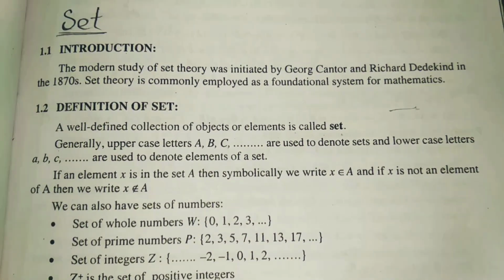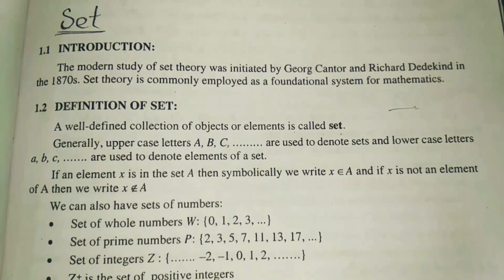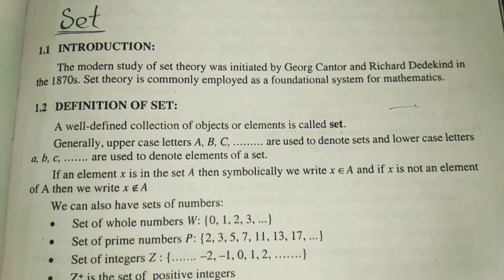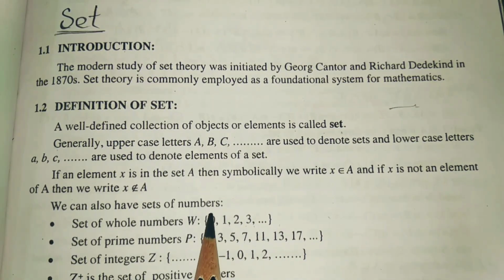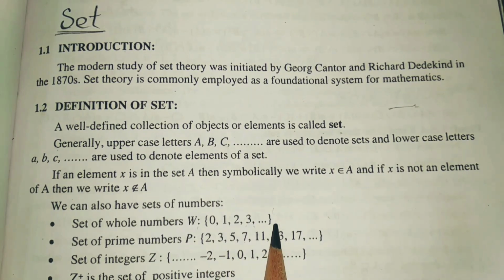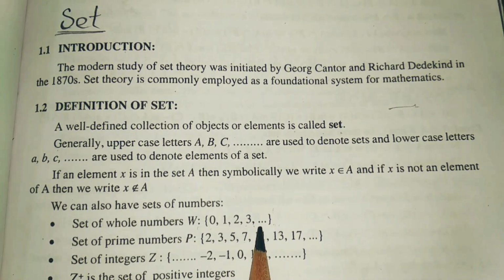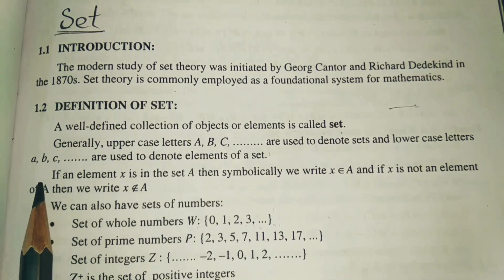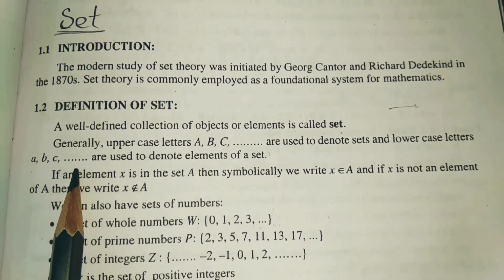Mathematically, we can say the set of natural numbers. The set of natural numbers is 1, 2, 3, 4, 5. If we keep all those natural numbers in set notation, then this is called the set of natural numbers. One more example is the whole numbers: 0, 1, 2, 3, etc., up to infinity. If we keep them within curly brackets, then it is set notation, and these are the elements of this set. Sets are usually denoted by capital letters, and the elements are usually denoted by small letters.